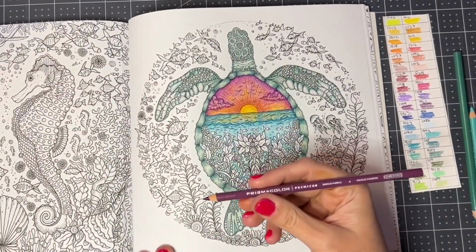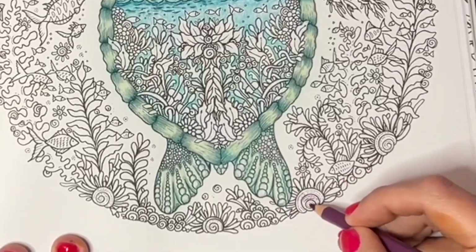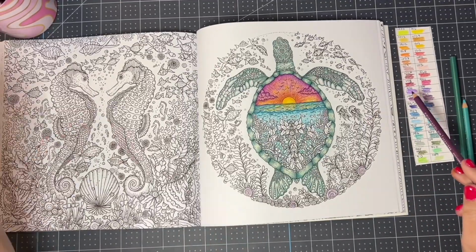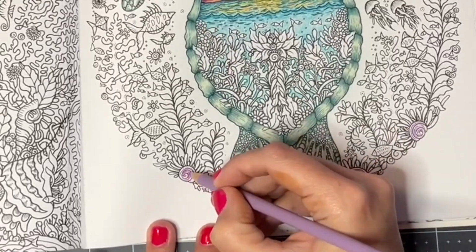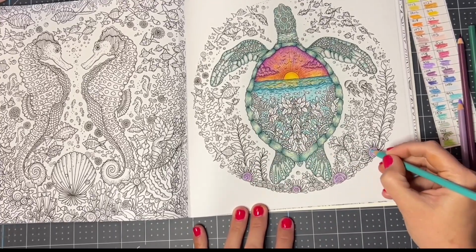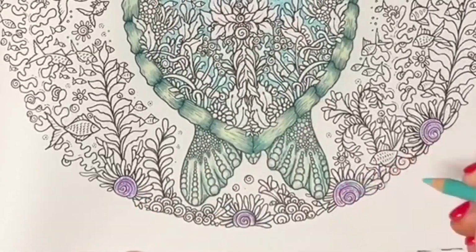The next part that I cover are these little, I was calling them snail shells on the bottom here. I knew that I wanted them to be purple, pink, iridescent like. If anybody else is familiar with Animal Crossing out there, you get those seashell series that's kind of purple iridescent. I sort of was thinking of that as I was coloring in.